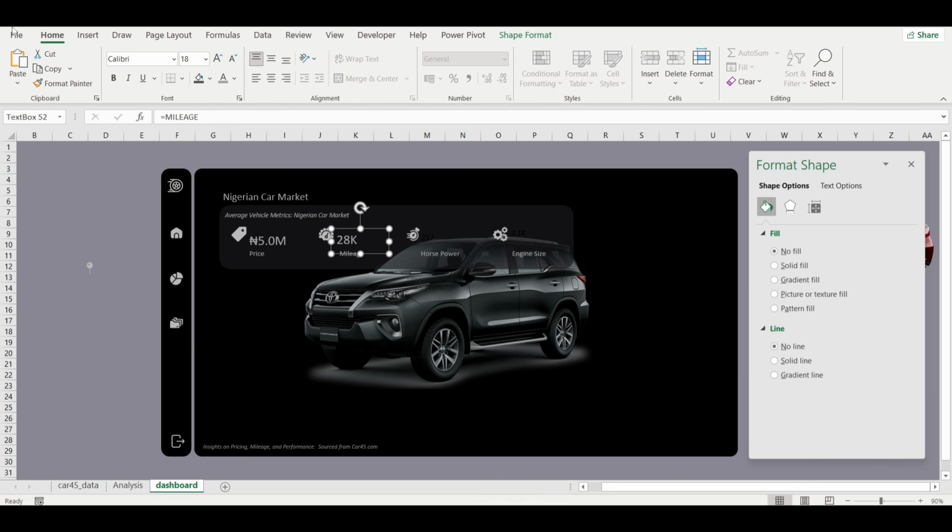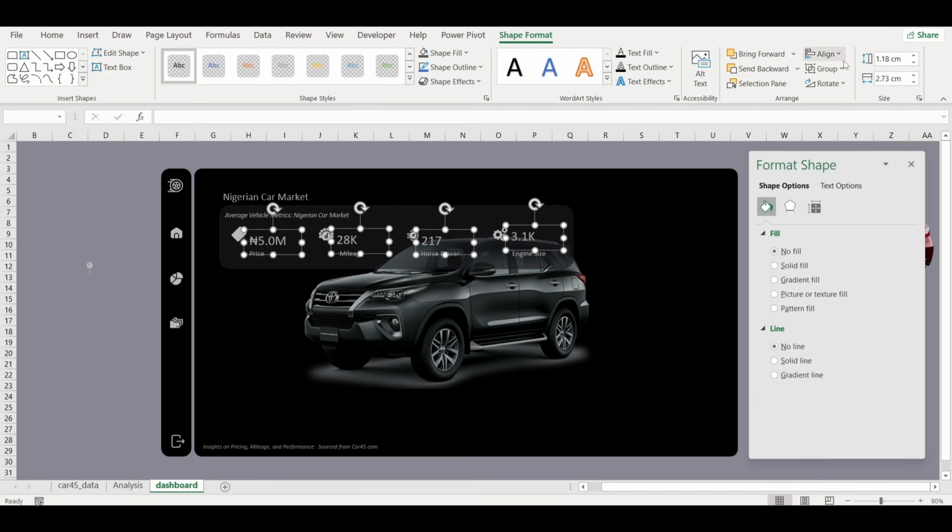So let's move the format painter to format them. And let me align this as well. Align top, so it can be on the same line.